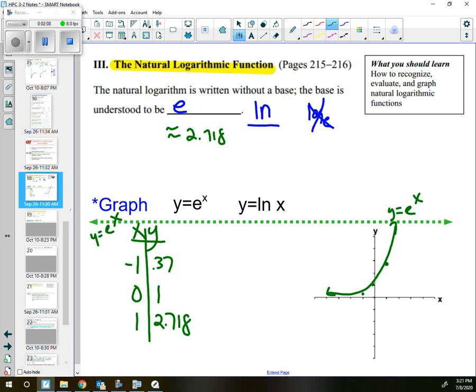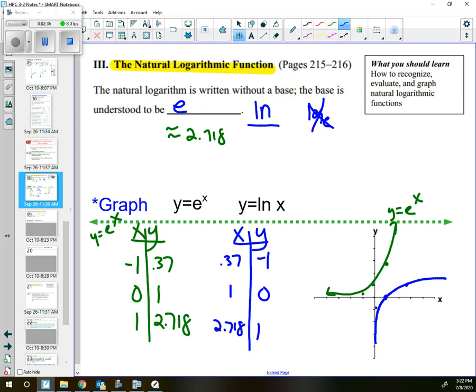So remember how we graph the inverse, ln, we switch the domain and the range. So we switch the x and the y values around. So this 0.37 would be the -1, the 1, 0, and then the 2.718 would be 1. So let's go ahead and graph that. Instead of having 0, 1, we have 1, 0. At 2.718, it's up at 1, and then that 0.37, or about a third, is down at -1. So we have a graph that looks something like this.